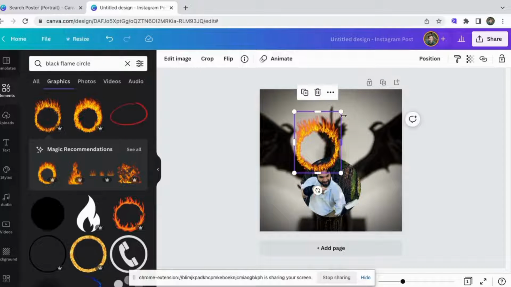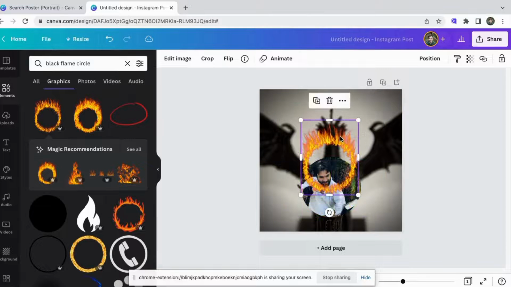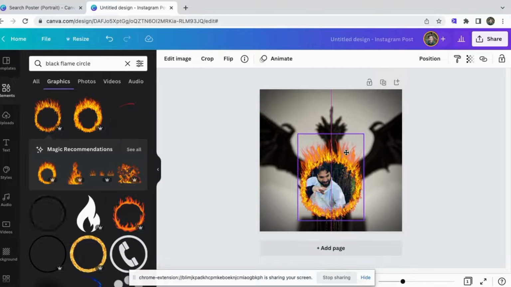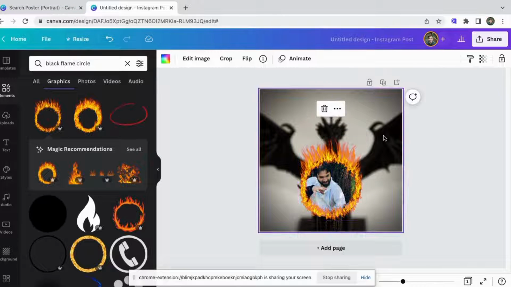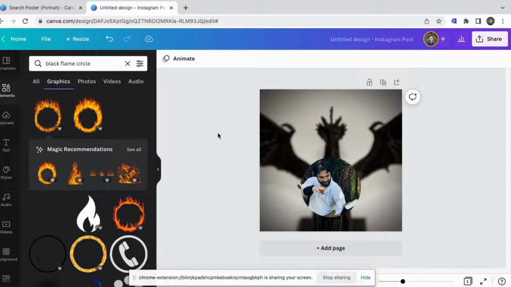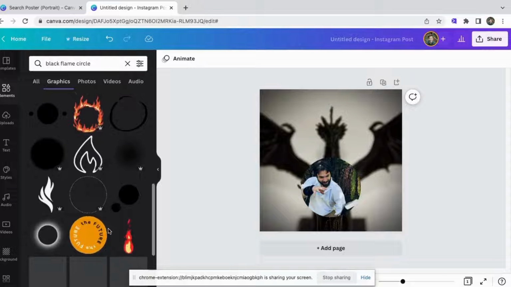Now, we don't want to drop it into the actual photo, so we'll stay out of that. But no, that's not what we want. Maybe we want something a little bit like that. It's already looking pretty cool if we're going for that. But what if I don't want it? Well, I'll select it, and then I can just hit delete or backspace, depending on what you're using. That'll go away. What if I want something a little bit more simplistic?